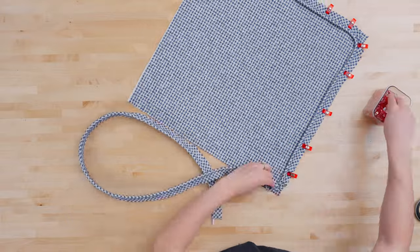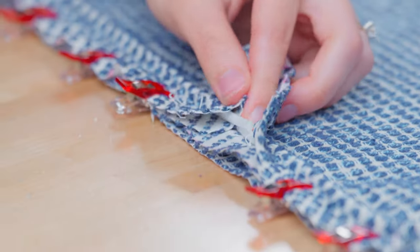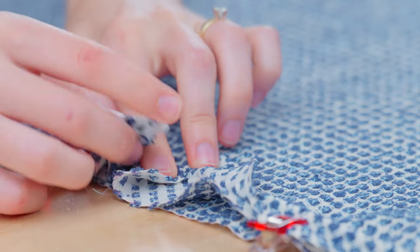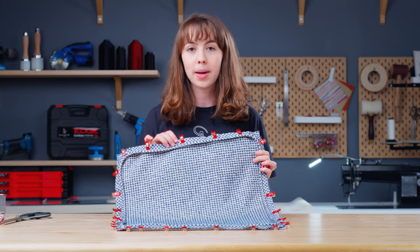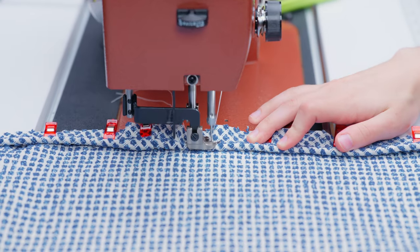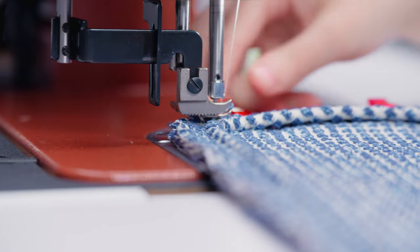Once you get back to the start, pull the fabric back a few inches where the two ends cross over — you might have to rip out some stitches to do this. Then line up the cording and cut both so they will perfectly match up with each other. Fold the outside fabric in on the ends to create a professional transition without any fraying, then tuck one side of the piping into the other. Take this piece over to the sewing machine and sew the piping into place. Since our Ultrafeed LS has a built-in piping foot, we line up the piping in the groove of the presser foot and feed the fabric through as we sew, taking corners carefully by hand cranking stitch by stitch.